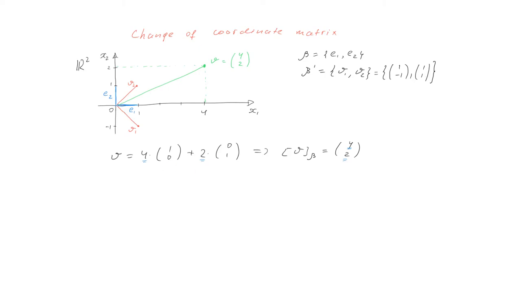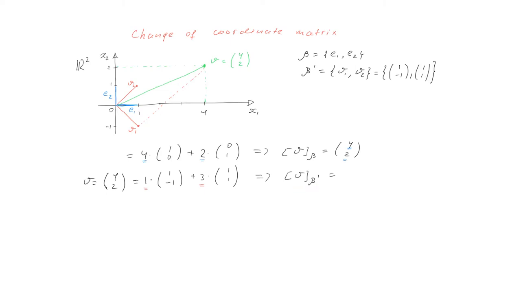And we can do this for any basis. So my question to you is: what will be the coordinates of v in the basis beta prime? Think about it and then we will discuss this together. Our vector v is 4, 2, and now we can write it as a linear combination of the vectors in beta prime. That will be 1 times (1, -1) plus 3 times (1, 1). You can check very easily that this is correct. These two numbers are the coordinates, so the coordinates of this vector in the basis beta prime are 1 and 3.